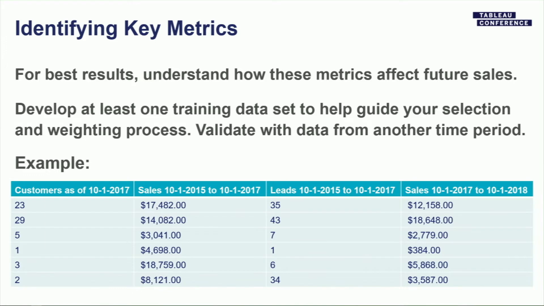One of the things we do as we identify key metrics is not just pick them out of a hat — that's not an effective way to run your business. What we do is thoroughly test our valuation models against historical performance. We build training sets: our cutoff is October 1, 2017. We create various lookback summary metrics — how many leads were there in the preceding two years, what were the sales like from this postal code in the preceding two years? Then we calculate forward sales for the next 12 months and look at linear correlations. If you want to get super advanced, you can build machine learning models.